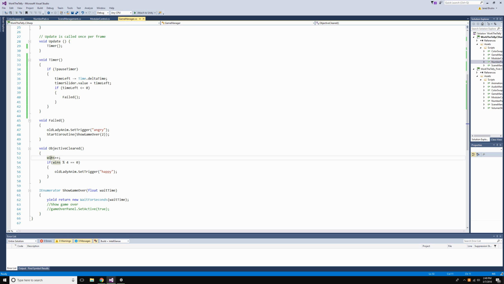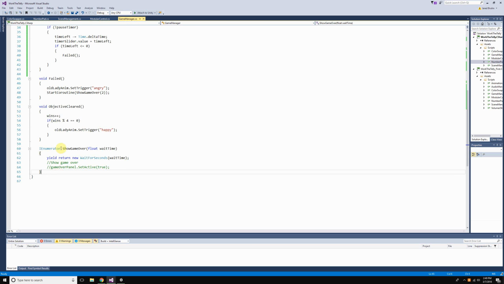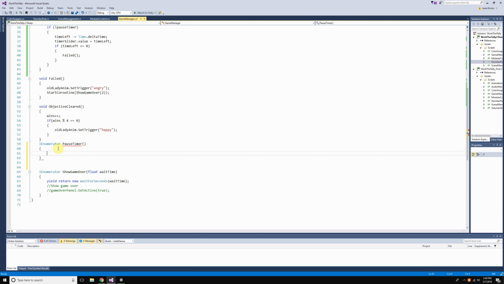So what we can do is create another IEnumerator called PauseTimer, with a capital P, so it's different from our bool, which has a lowercase p. And we're going to feed in some amount of time to wait.